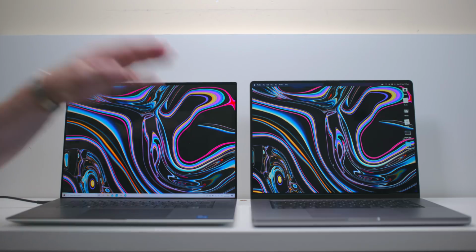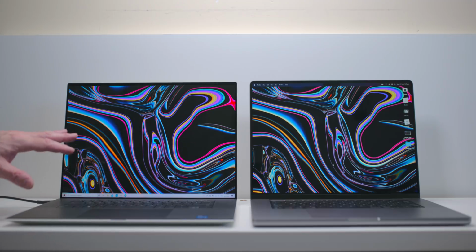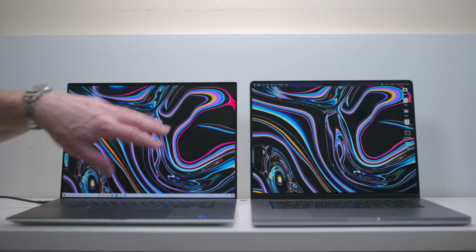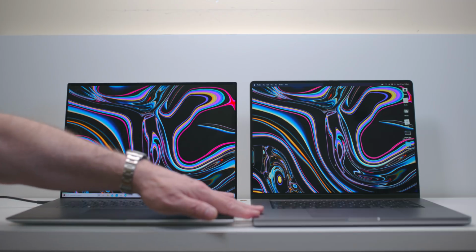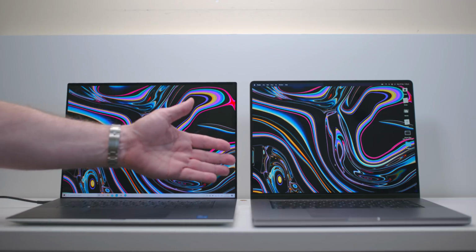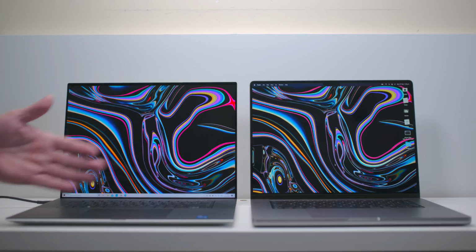Now let me tell you, that changes once I view HDR content. I'll show you that in a sec. And it's not just this. I've compared this to other laptops, and a lot of people say, oh, the Windows laptop looks better, because in SDR mode you don't get the full potential out of this display. And a lot of the Windows laptops I've seen in SDR mode look better than this.